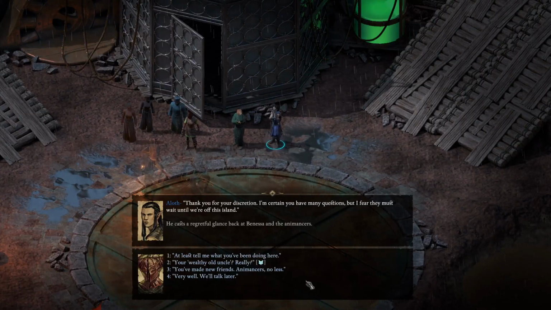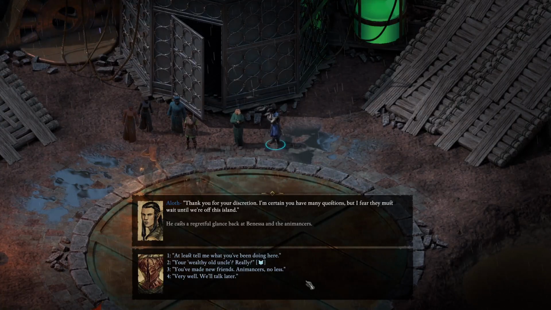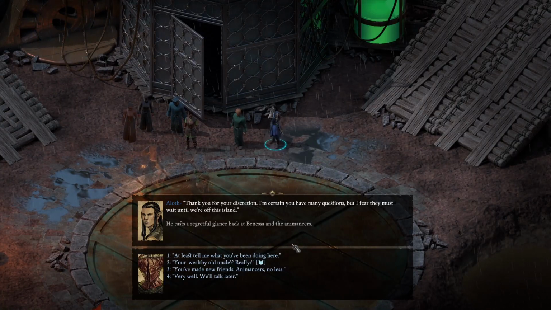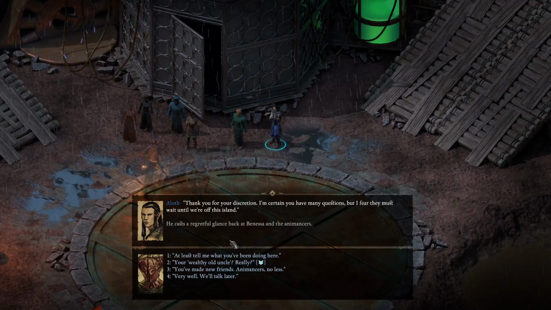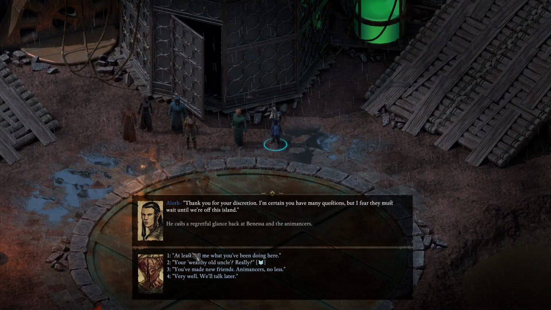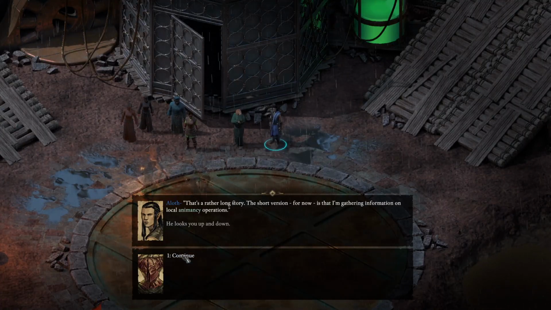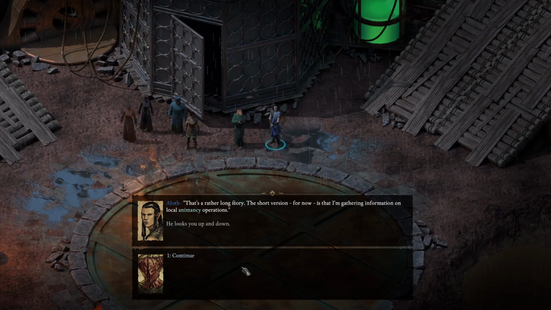Thank you for your discretion. I'm certain you have many questions, but I fear they must wait until we're off this island. He casts a regretful glance back at Vanessa and the Animancers. At least tell me what you've been doing here. Your wealthy old uncle, really. At least tell me what you've been doing here. That's a rather long story. The short version, for now, is that I'm gathering information on local animancy operations.